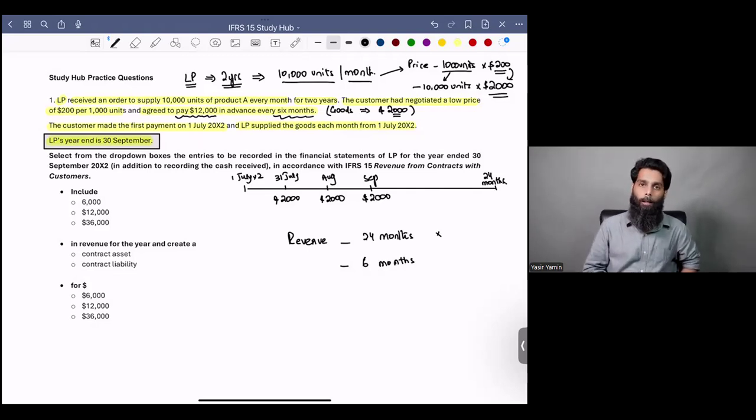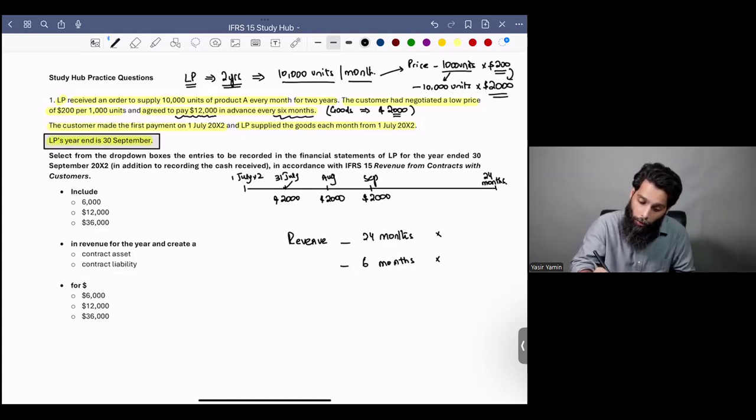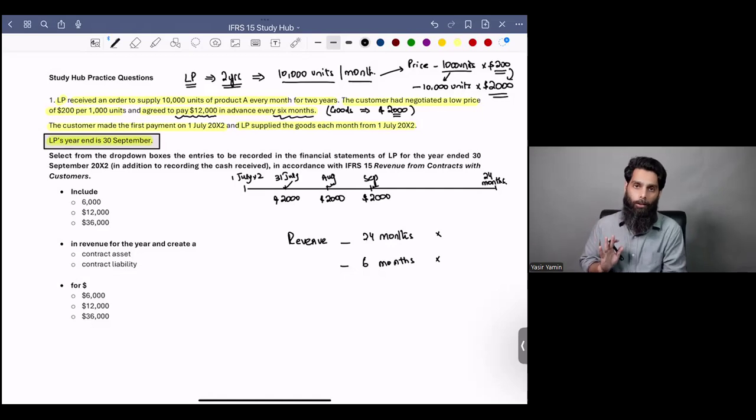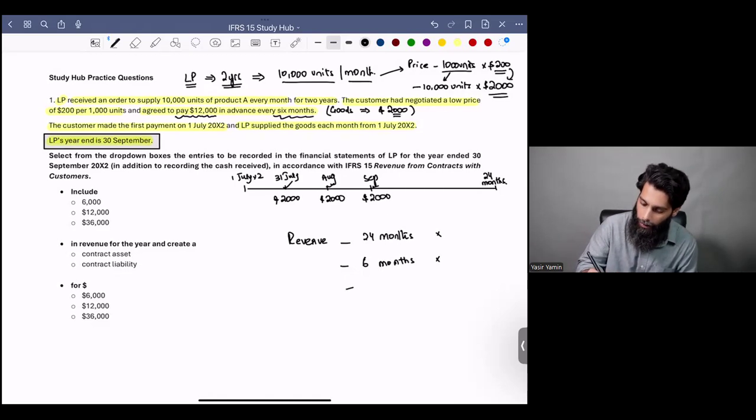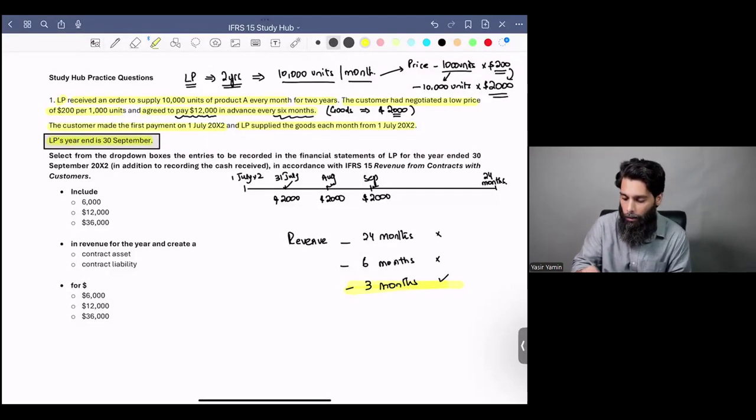You would say no. Because you know that according to IFRS 15, revenue is not recognized when you have received the cash. Revenue is recognized when you have satisfied your performance obligation. And you only satisfy your performance obligation once you have delivered the goods. So you guys are right that, sir, we can only recognize revenue of 3 months. Although we have received some amount of money in advance, we can only recognize revenue for 3 months. Make sense?